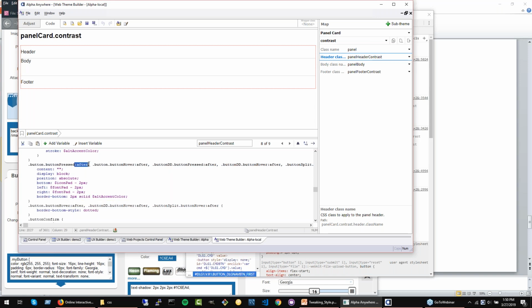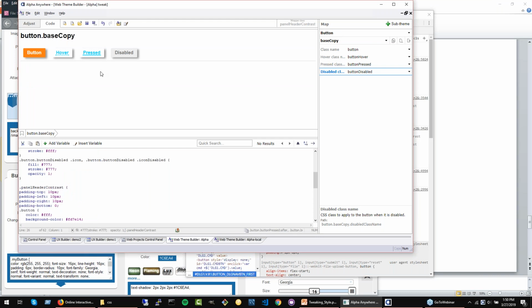So we had mentioned what these guys are briefly 3 weeks ago. There are special content areas around an item inside a HTML page, the content area after the object and before it, and you can actually insert stuff in here. For example, a border. So I don't want a border when the button is pressed or when you're hovering on it. So I'm just gonna select this stuff here. I'm gonna copy it. We're gonna go back over to our style tweak here.